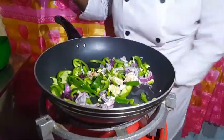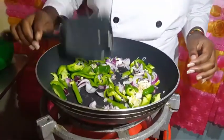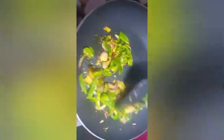So that's that. Let's leave that for some time. I'll just add in a bit of salt. How should we taste, fine? I've added a bit of turmeric to give it some color. Yeah, so like 2 more minutes then it'll be fine.